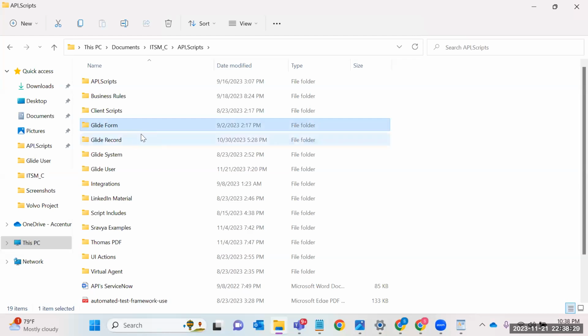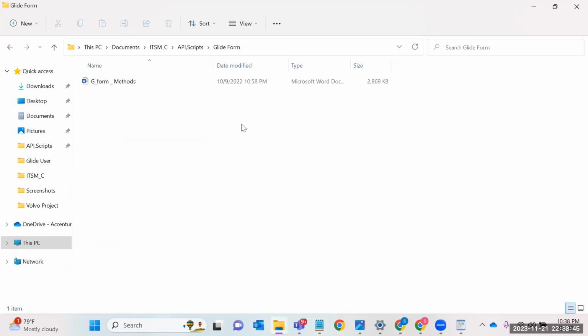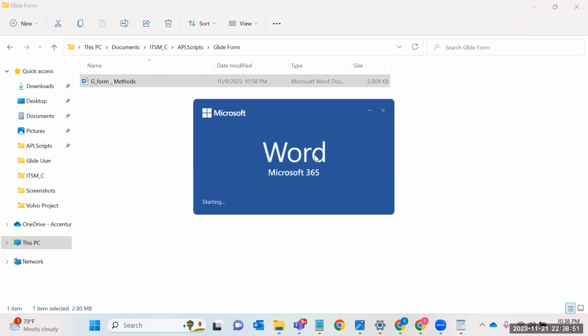And coming to the APIs, APIs stand for application programming interface. They have inbuilt methods inside them. So how you can call them, what are the APIs that we use on the client side, what are the APIs that we use on the server side, all this information we can cover. For example, we are using the GlideForm methods. So where we use them actually, how we call the scripts here. So like this, we have scenarios for every topic.